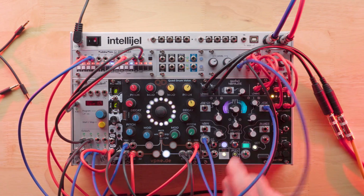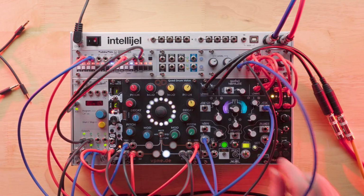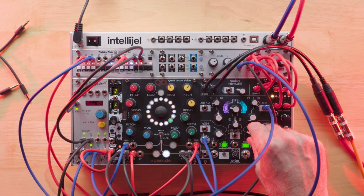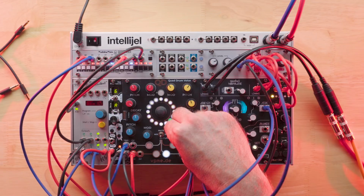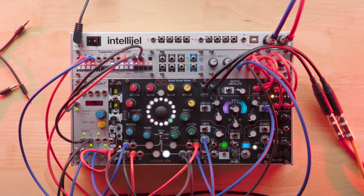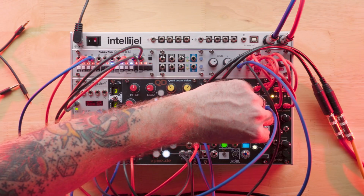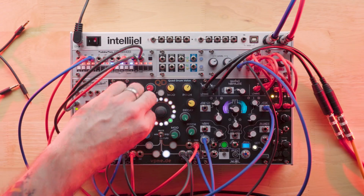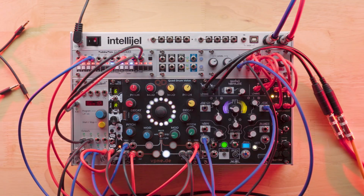So there are all kinds of things you can have on Morphagene. Morphagene is an absolutely wonderful texture tool. You can hear how much it's adding to this.